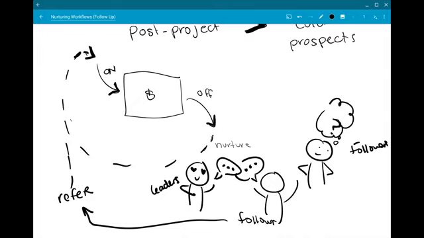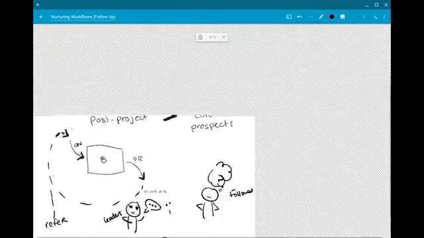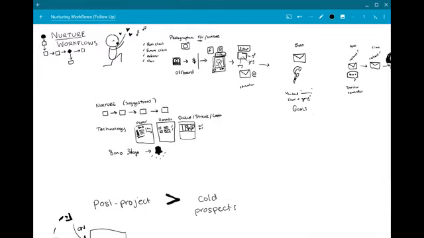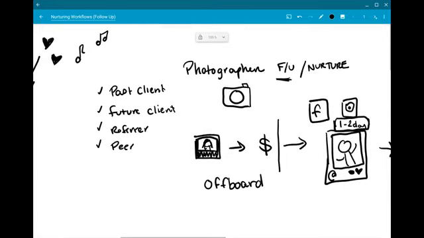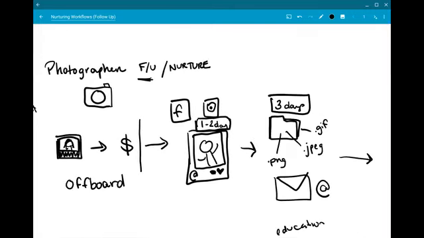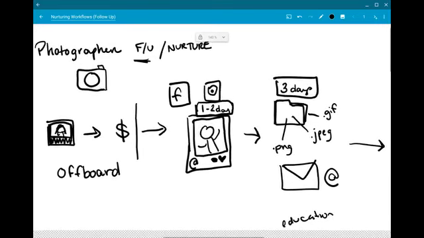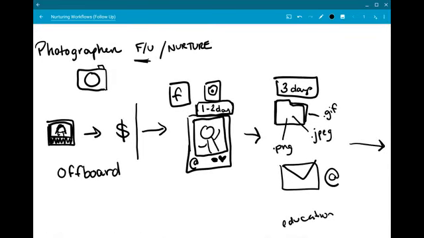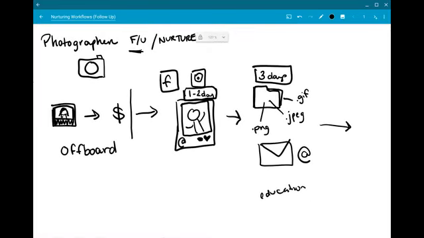That's a little bit of a messy draft, but I hope this makes sense. I gave the example up here at the top of the show. This whole thing is based on a photographer follow-up nurture sequence. It's a totally different type of business than what we were talking about before. And obviously, if you are a high-end consultant, if you are working corporate, if you are a landscaper, this is going to be a different sequence for you, but the principles stay the same.